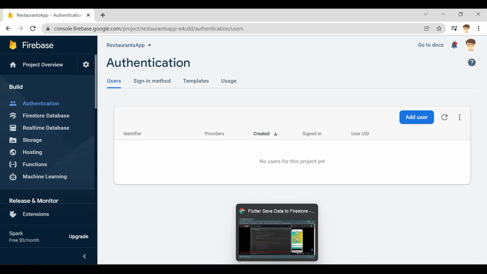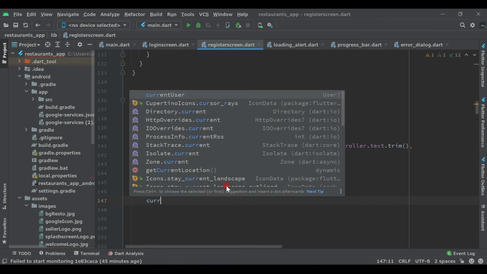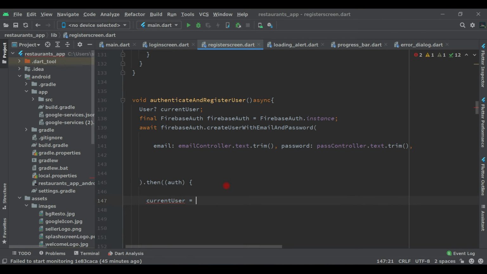I mean we will get it after registering. So come here, and here we have to say, let's say current user. Let's assign this to auth dot user.